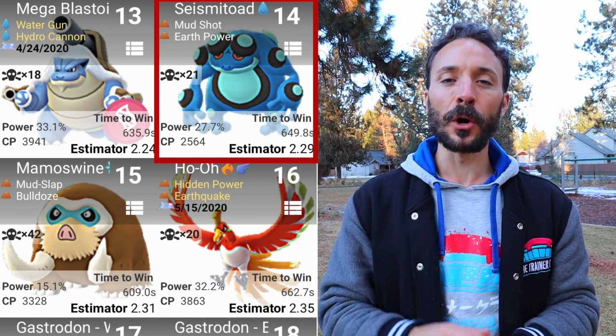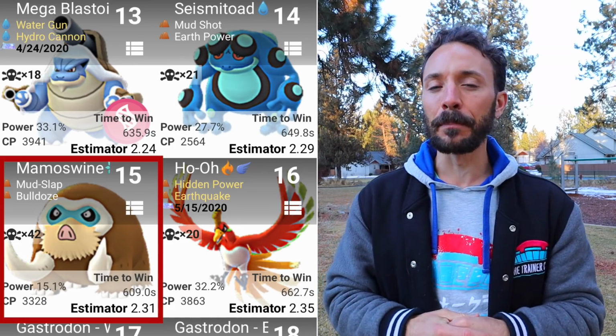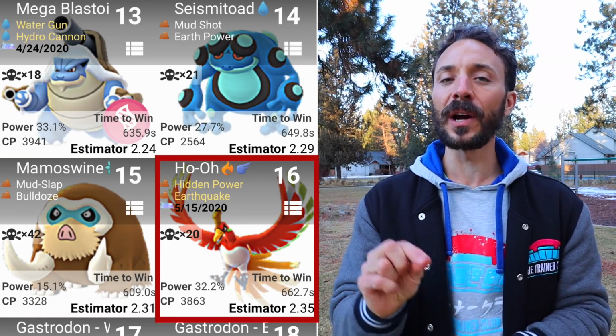And then we have Seismitoad, counter 14, with Mud Shot and Earth Power. And then we have Mamoswine with Mud Slap and Bulldoze. And then we have Ho-Oh with Hidden Power in the ground form.